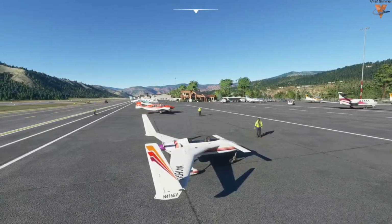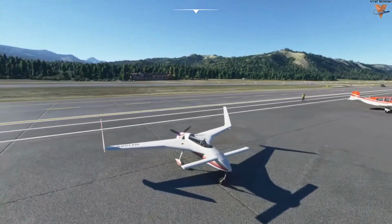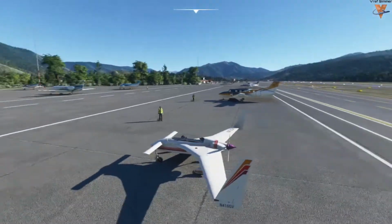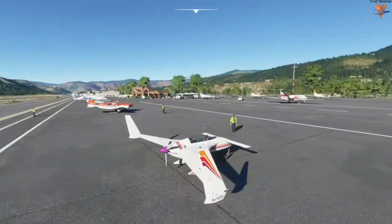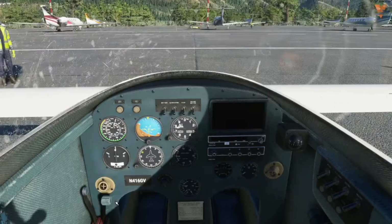We'll be operating under the call sign November 416 Golf Victor. We'll be flying with Pilot Edge air traffic control, since Aspen is Class Delta airspace. It'll be Class Echo once we get over to Leadville, but the plane looks like it's in good shape.